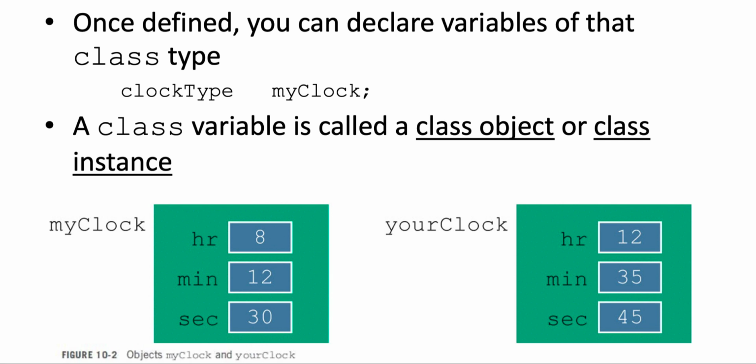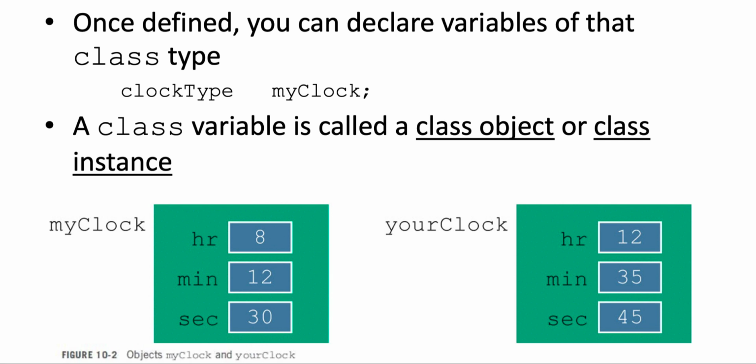Once a class is defined, now you can declare a variable of that type. In C++ terminology, a class variable is called a class object or class instance. To help you become familiar with this terminology from now on, we will use the term class object, or simply object, for the class variable. The syntax for declaring a class object is basically the same as that for declaring any other variable in C++.